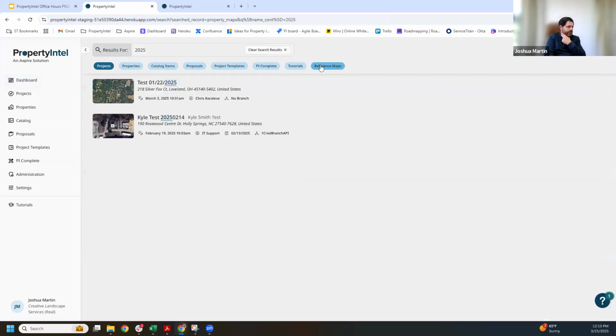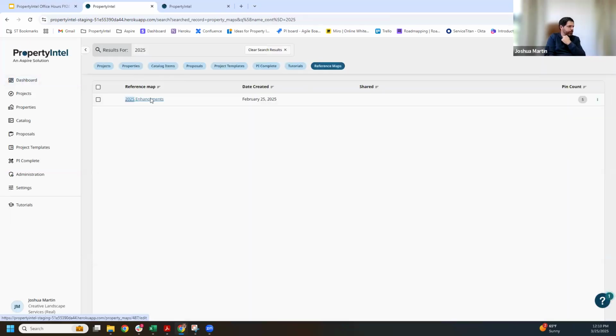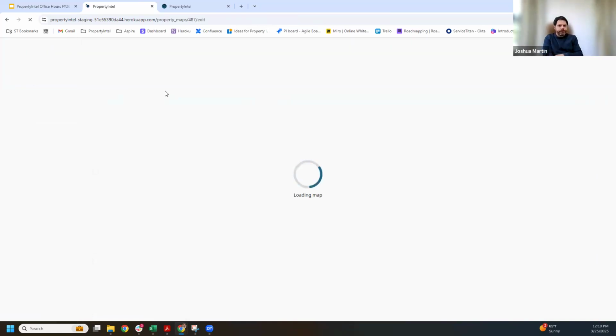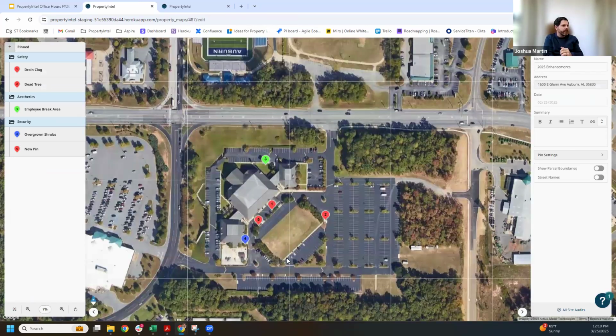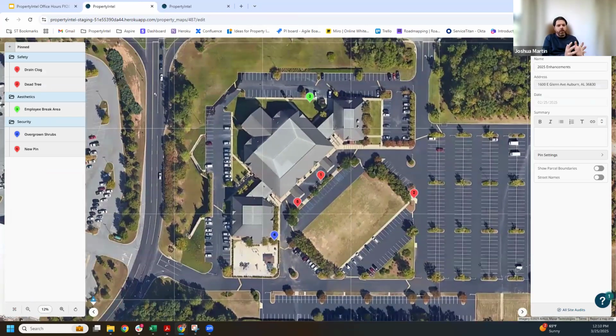I'm going to go to a reference map. And so we showed a lot of this last month where we've been working on this area. The main goal of this is we're adding in functionality that helps to better support using reference maps for things like inspections of sites. And so just giving a lot more information, a lot more detail that you can add in on pins, and how you can organize your pins.